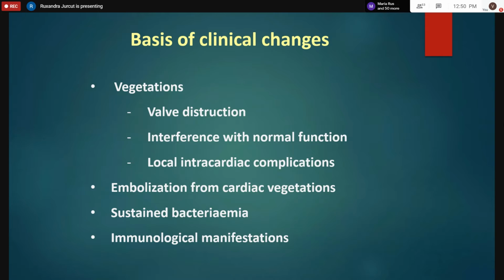And as I was saying before, what happens on the valve is mainly that vegetations appear, and vegetations in turn can lead to a destruction of the valve, because they grow, and they don't only grow up, they can grow also into the valve and perforate it. They can grow so big that they go against the opening of the valve or the correct closure of the valve, so they make it have an abnormal function. And they can also extend towards the annulus of the valve, which can in turn lead to an abscess, for example.